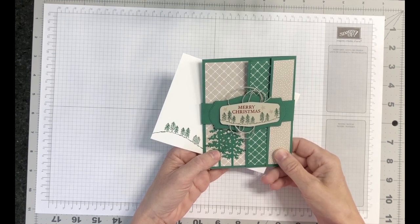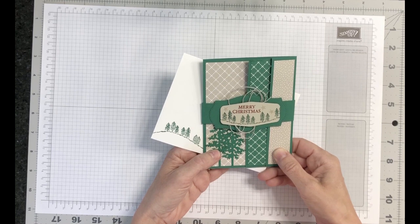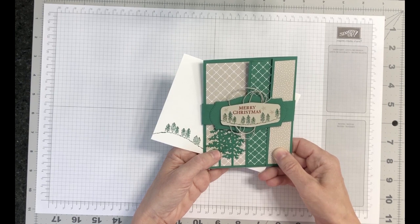Today we're going to be making this Christmas card. All of the products that I am using today are from Stampin' Up. However, this card is easily adaptable to any stamp, ink, and paper that you may have in your supply. It is also very easy to recreate for other occasions, birthdays, thinking of you, etc.